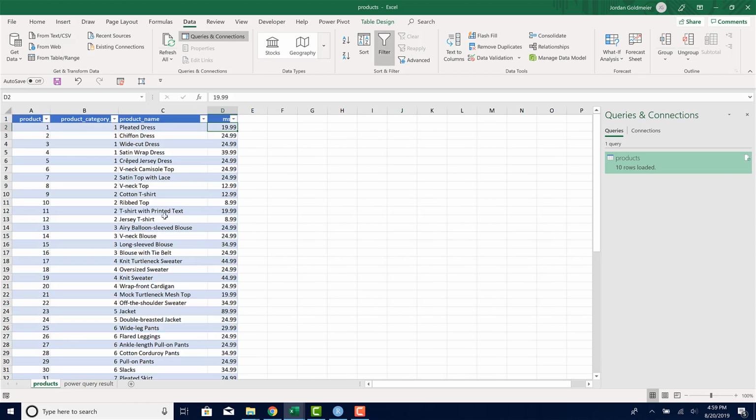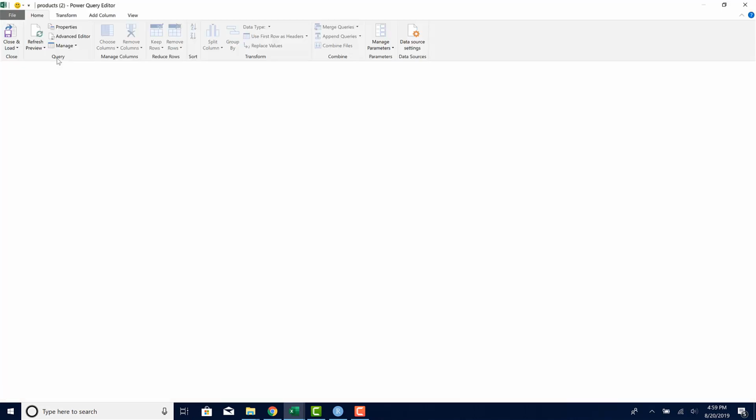And what I want to show you here is we're first going to do it in Power Query, and then we're going to do it in R, and I'm going to show you that it's actually so very similar that if you know Power Query, you can pick up how to do this in R very easily. Now, let's just make it in Power Query right off the bat. So what I'm going to do is I'm in this products table. I'm going to click from table and range right here.